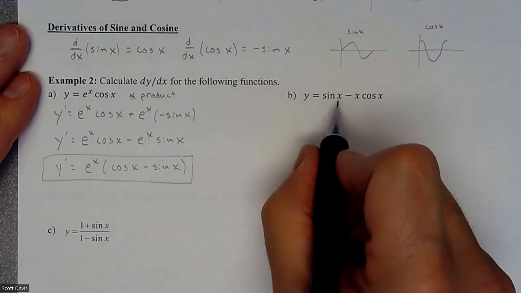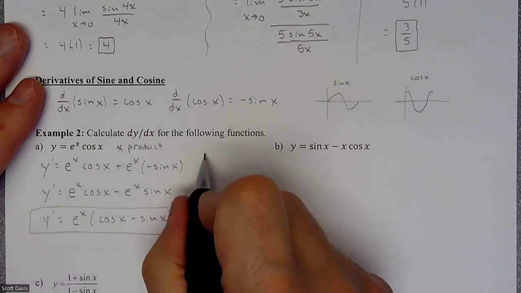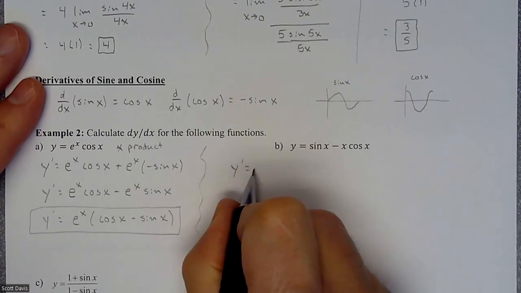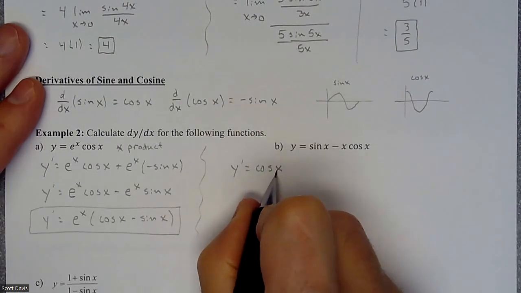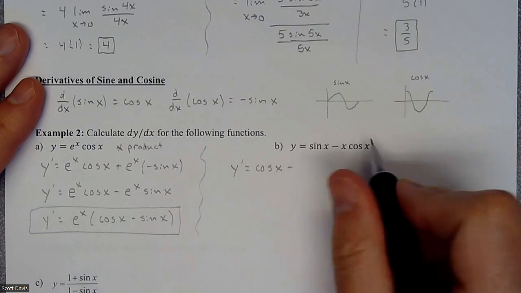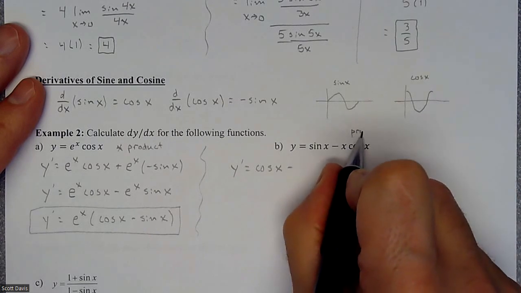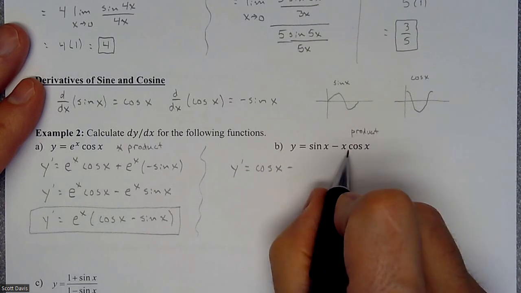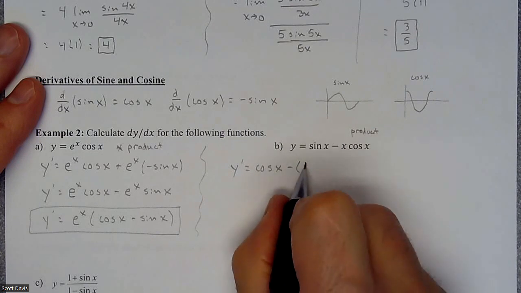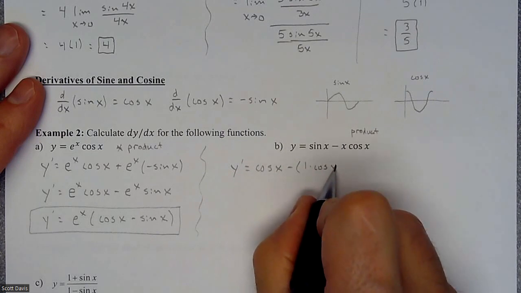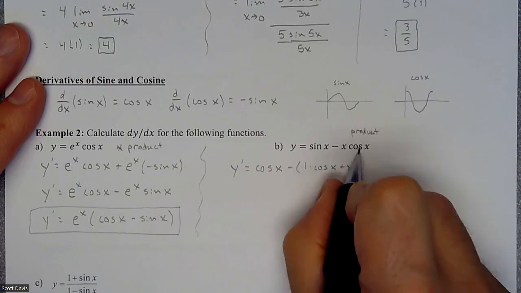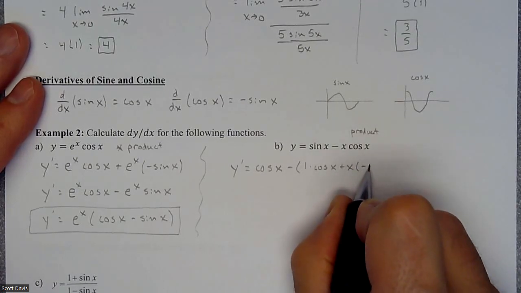All right, on this one, we're looking to do the derivative of this. And so we have the derivative of sine is cosine. However, we have another product rule. So the derivative of x times cosine. So product again. Let me put this in parentheses because we're going to subtract this whole thing. So the derivative of x is 1 times cosine x, so the derivative of the first times the second, and then plus the first times the derivative of the second, and the derivative of cosine is negative sine.